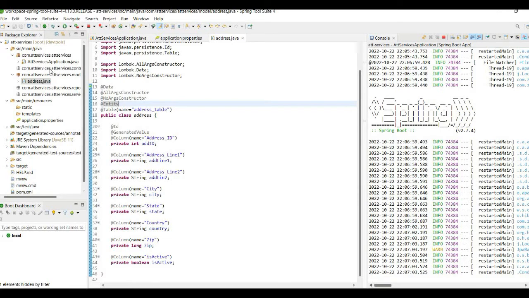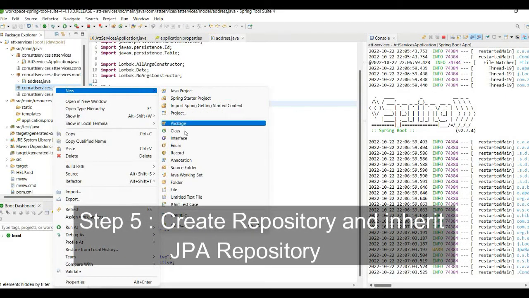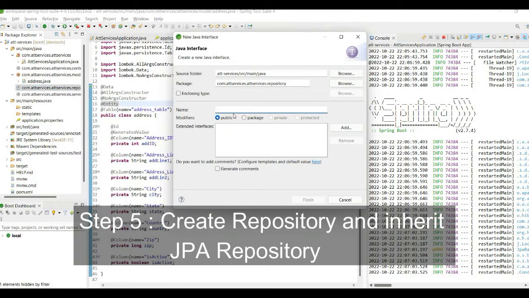Now we'll create the repository. Let's go and create a repository here. New interface. Give a simple name.